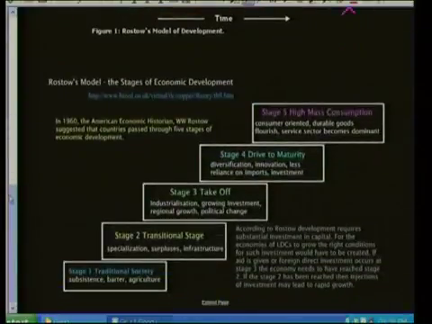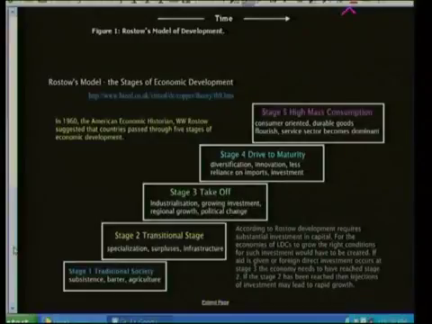Underneath this picture, we just have another diagram explaining Rostow's model again. Like I said, different textbooks will have different images for Rostow's model. So here it gives a bit more information in terms of what is meant by each stage. If we look at stage 1, it says subsistence, bartering, agriculture. If I barter, what it means to barter is I will give you 2 tomatoes and you give me 2 cucumbers in return. That's bartering. It's an exchange of goods where both parties have equal representation in that deal.